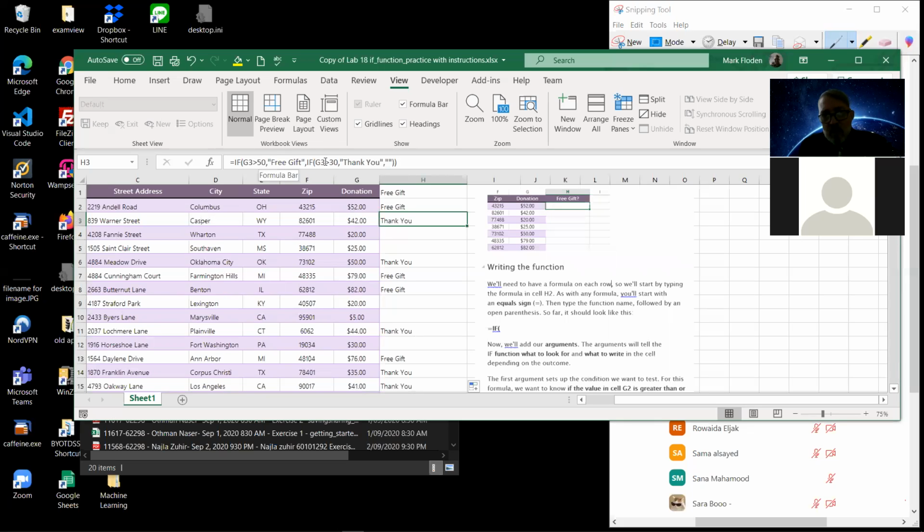If it's false, then we test again. If this other thing is true, then they get a thank you. And if it's false, this false down here, that would be it's not bigger than 50 and it's not bigger than 30.